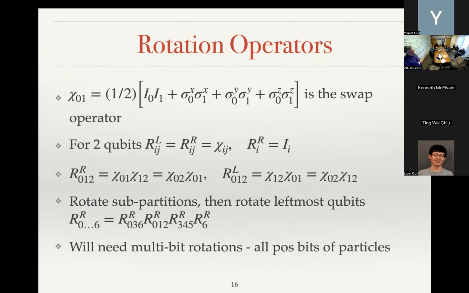I'm a little bit confused. This operator there: first you have I0 times I1. These are just the identity operators for 0 and 1. And then the next one is really sigma vector dot sigma vector. That one you could write as sigma z times sigma z plus sigma plus times sigma minus plus sigma minus times sigma plus. There are many ways to write it. Is that the swapping, with sigma plus and sigma minus? I think it's the swap operator. You could look at what the swap operator is, like in a truth table.